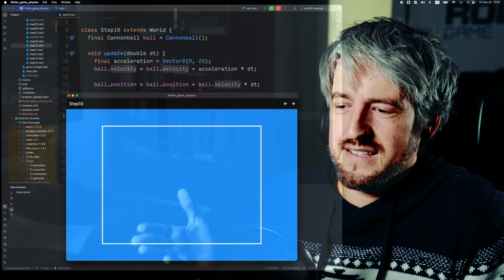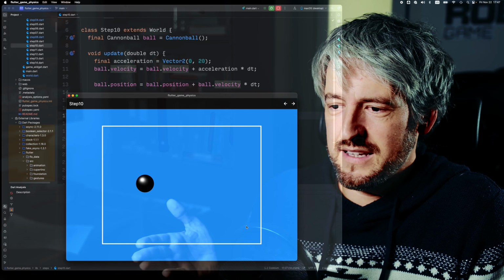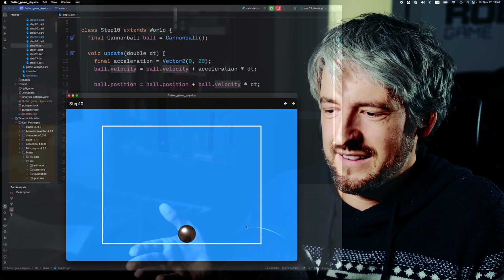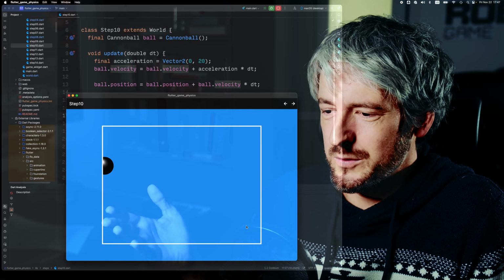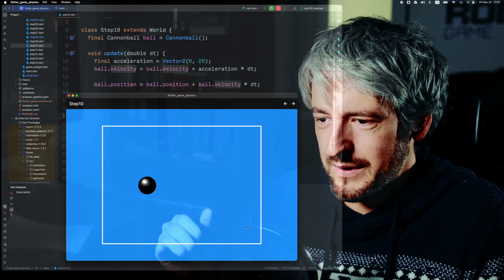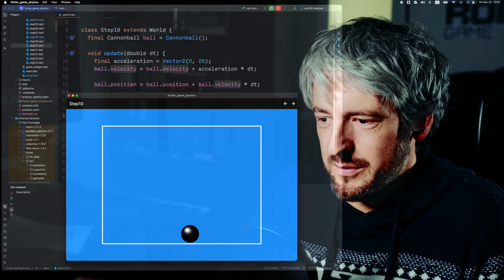Now, admittedly, this doesn't really look like physics at all, because I don't think any material in the world would come to a complete vertical stop like this.